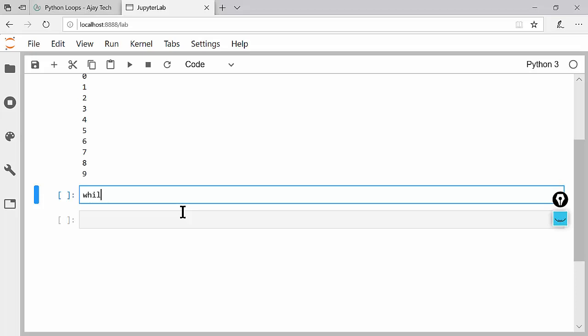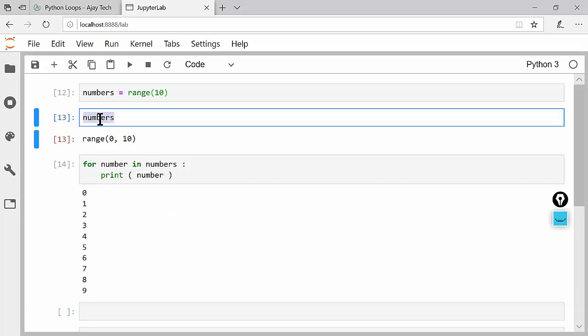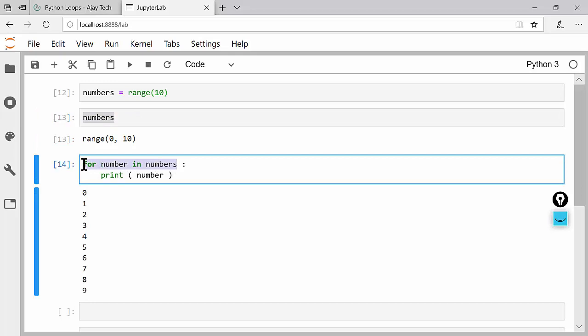Now, in order to write this using while, we can do something similar using the while statement, but you need some kind of a specific iterator to iterate through numbers. This is called the iterable, something that can be iterated over. It's basically a range. A for loop is specifically designed to work with iterables. That's the speciality of for loops. When I say iterable, think of a range. As long as you have a range of numbers, range of words, range of sentences, a for loop can automatically iterate over it.